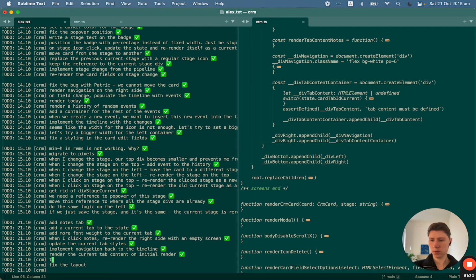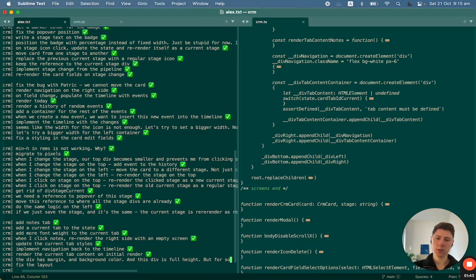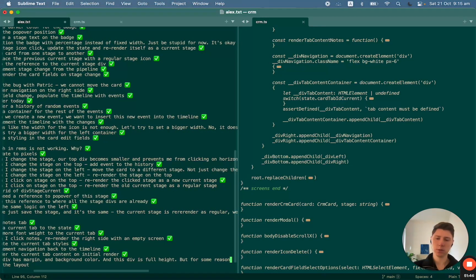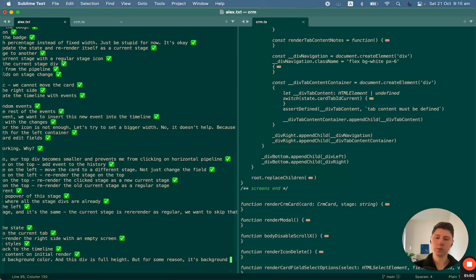So the div has margin and background color, and this div is full height, but for some reason its background is not.